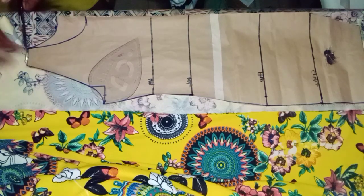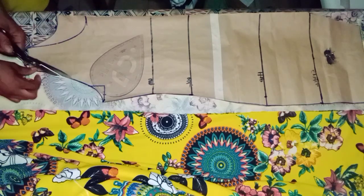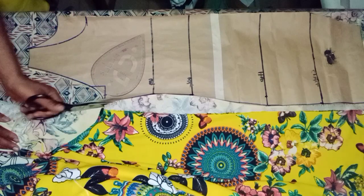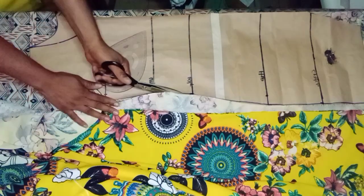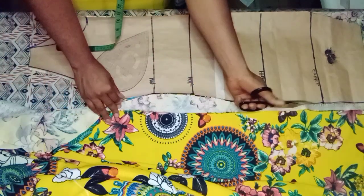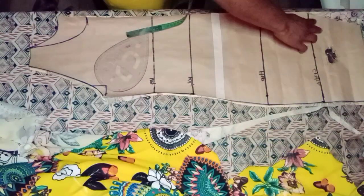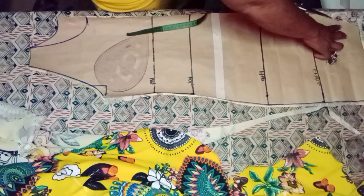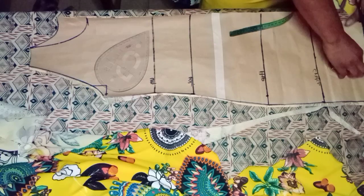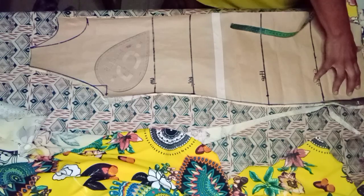So I've placed my pattern. You can see that I'm cutting the back first, because of the difference in the neckline. After that I will go ahead and cut out the front neckline, before cutting it on my fabric. So when cutting, you place your fabric on fold. Remember, our pattern paper we do not cut on fold, so don't forget, when cutting on your fabric, place your fabric on fold.